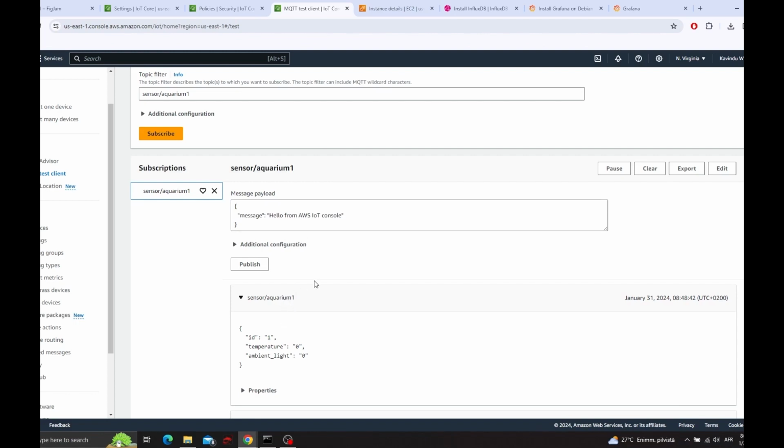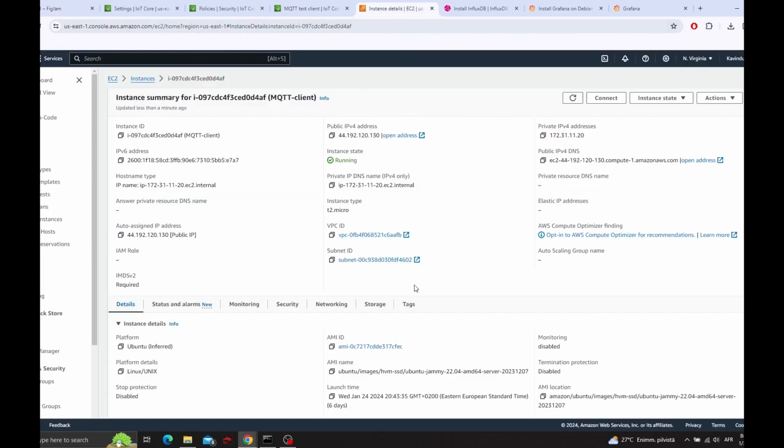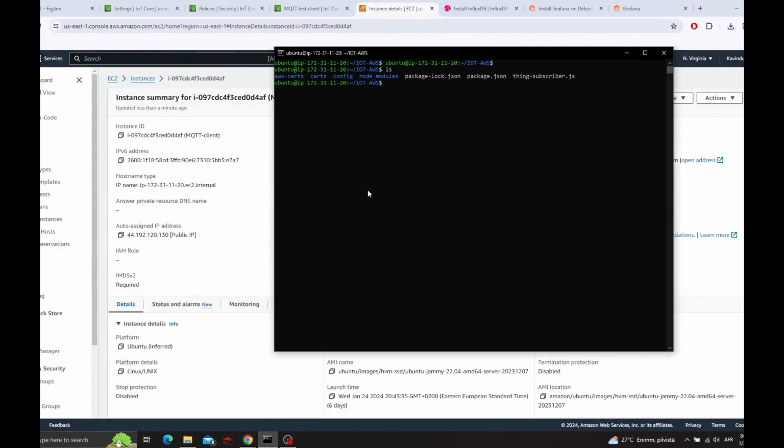Now, to store and visualize this, as you can see here, we are using this EC2 instance. This is that EC2 instance, and I have already SSHed into it. Here we have created these folders and files, the thing subscriber.js, and we can subscribe to the created thing with this thing subscriber.js script.